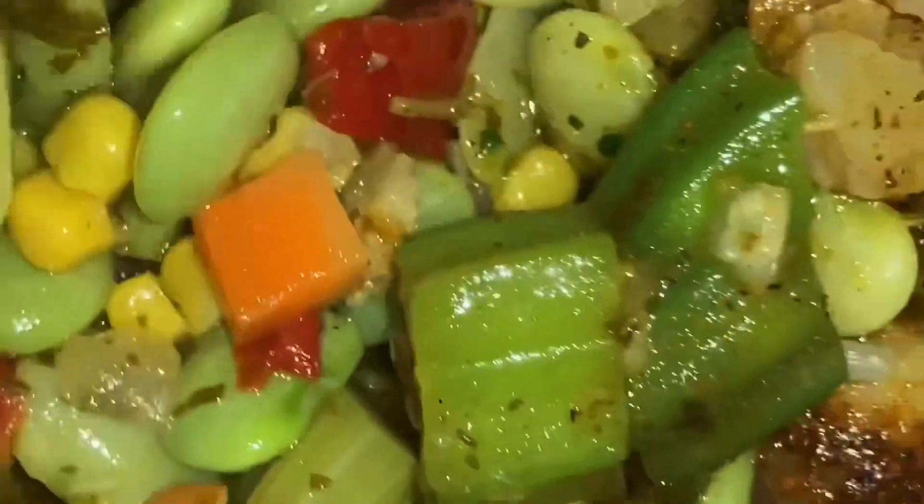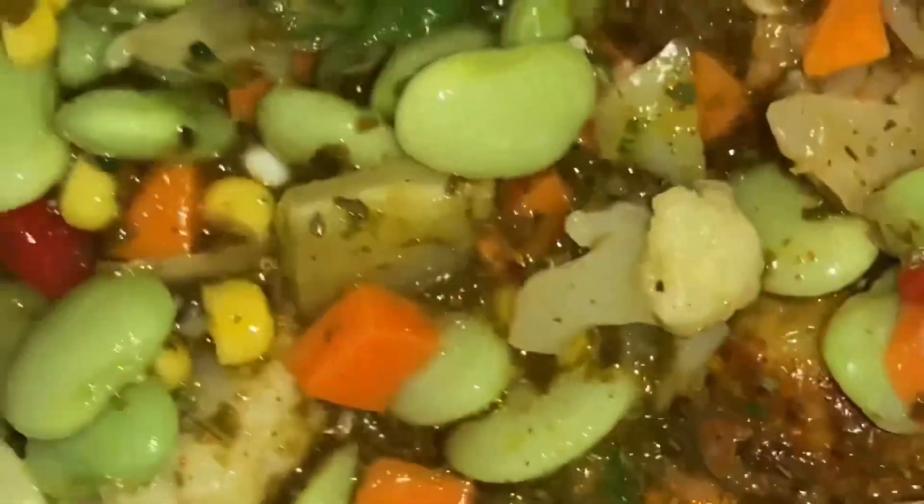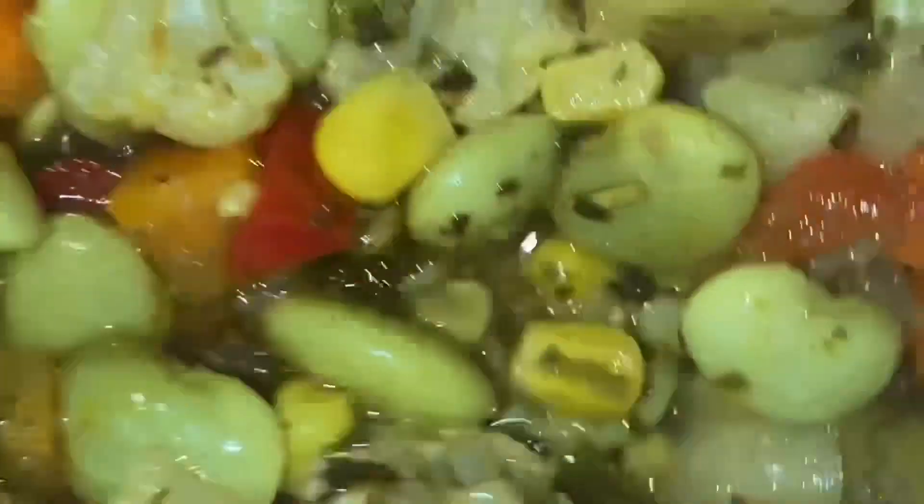I also added pesto. I am a pesto girl — I love pesto. I'm confused when I hear some people say they don't like pesto. But over here, we like pesto. There are different kinds of pesto, but today we used the regular basil pesto, not the spicy kind. We only put two spoons of basil pesto in there — that's all it needed, just a little love. And then we also added our avocado oil. I normally use olive oil, but avocado oil is where it's at — we have upgraded.